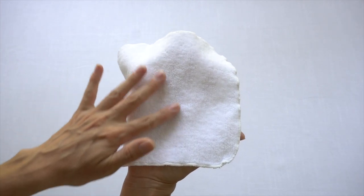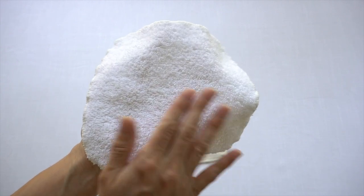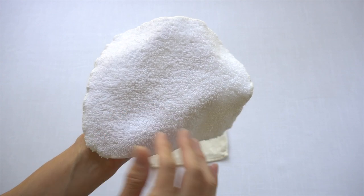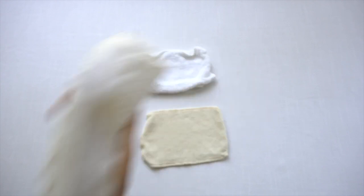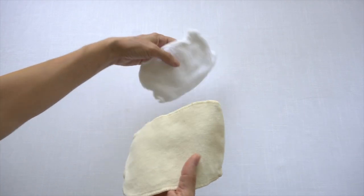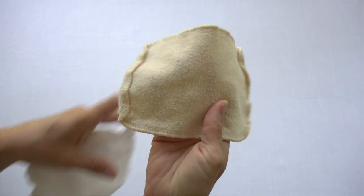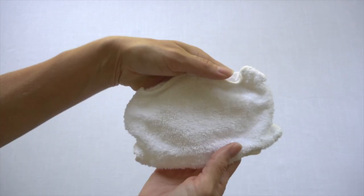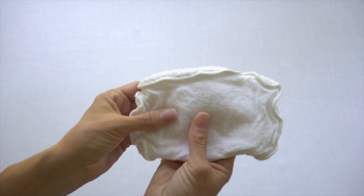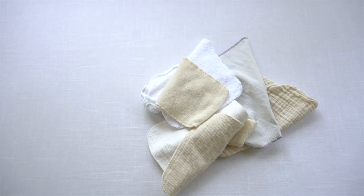This one they call the velour one. This side is a little bit velour and then terry on the other side, so if you want two different surfaces — maybe one for when you're cleaning a poop and one for when it's just a wet diaper — you could opt for something like that. Green Mountain Diapers also has two options for two-sided wipes: an unbleached one with two different fabrics on either side, and a bleached white version with terry on one side and softer material on the other. It's a great way to try a few different options and see which works best for you and your baby.